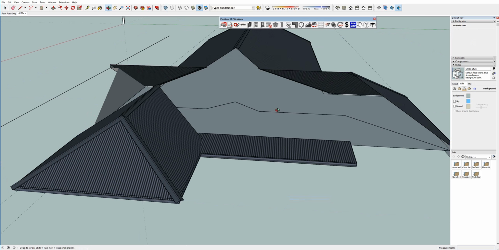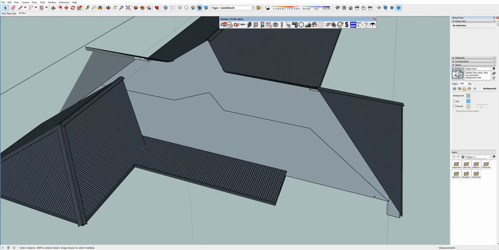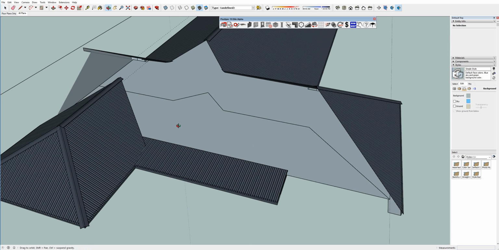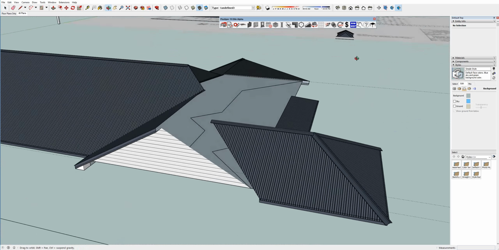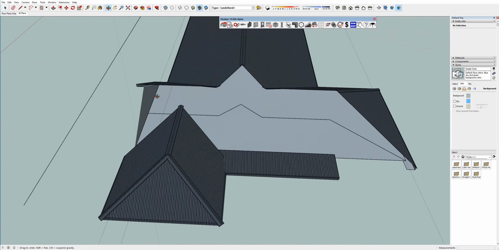Right. And it actually opened up the skillion tool for me. If I went and wrote in 30 degrees, I can simply trace these lines to get everything that I need to do that. I'll leave that for another tutorial because there's a fair bit to digest there.